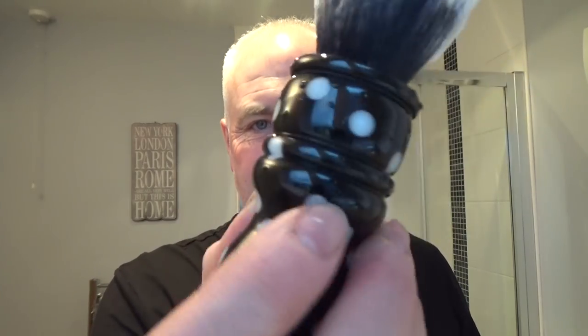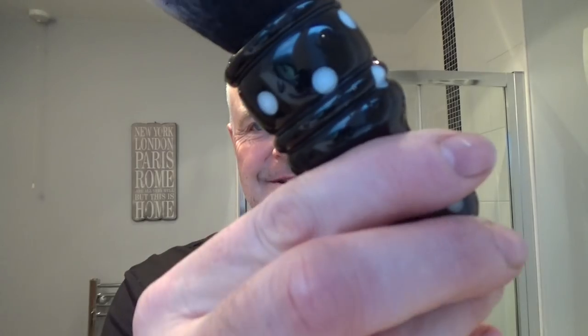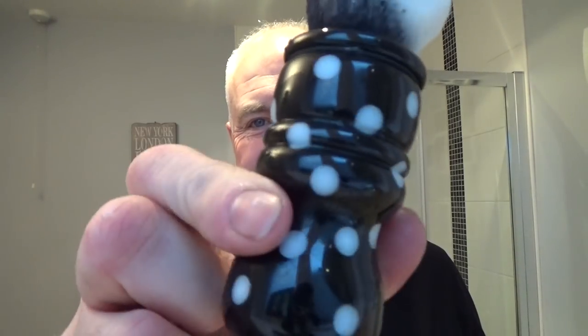Too much work involved, it costs lots of money, it's really complicated to be able to do it. I wouldn't want to do it in case I messed it up. Can you do it though? Yeah, I think I can, but it's going to be really complicated. And so I explained that to Arthur and Ian, and Arthur's little wheels got turning. Right, how can we design this brush for Kevy? And they got onto it, and this is the result with the polka dots. So there you go. Don't give up. If you want something, don't give up.